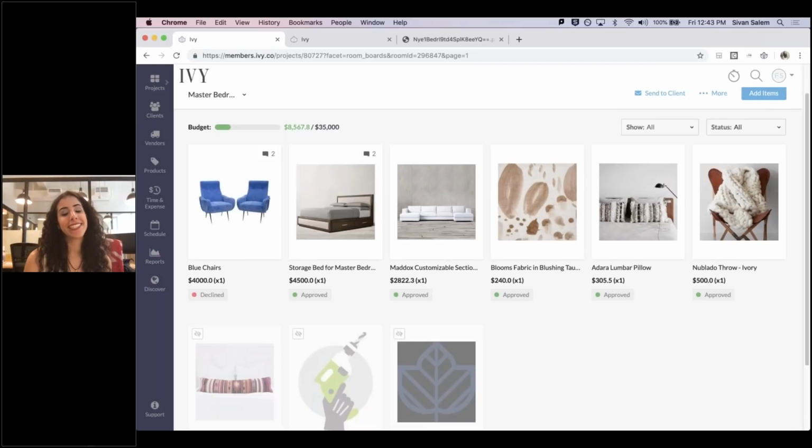Okay, so moving on, proposals versus room boards. My suggestion is to go from room board to proposal. Why? Because if you go directly to an invoice, you guys who know me know I could talk about taxes forever. Ivy works on accrual-based tax reporting. I'm not going to dive into details. You can look in our Help Center article for tax reporting on Ivy, help.ivy.co, to understand what I'm talking about.